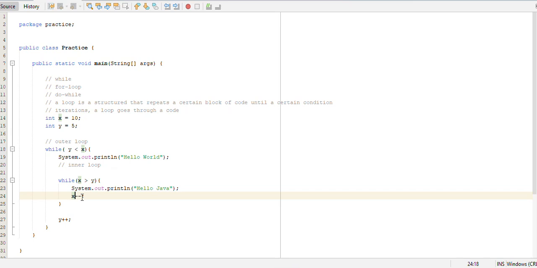We are decrementing x here, and at a certain point x will be decremented from 10 until 5. So the reason why this guy is being displayed once is because now the value of x has changed to 5. The value of x has changed to 5. So y, here is y, okay?